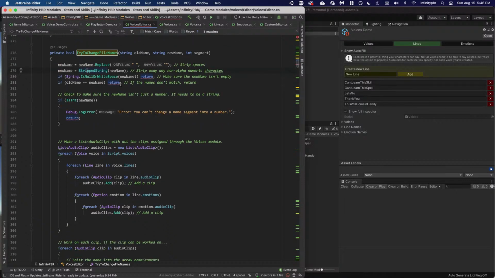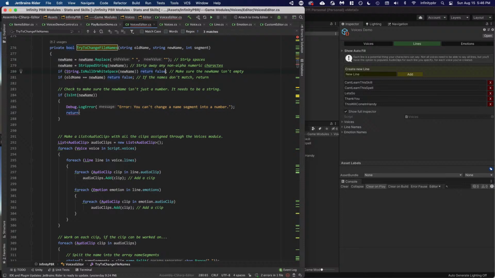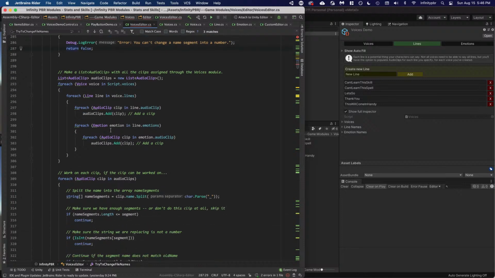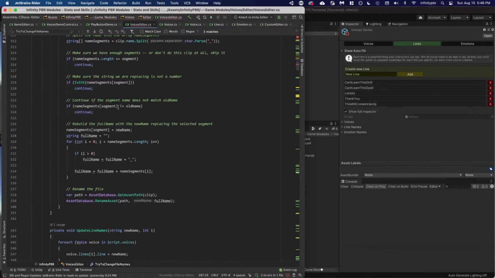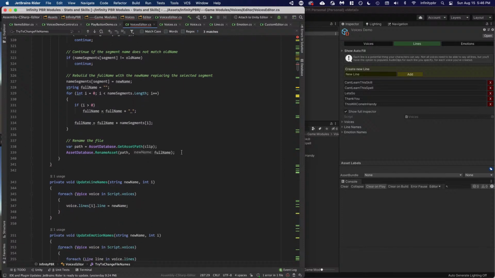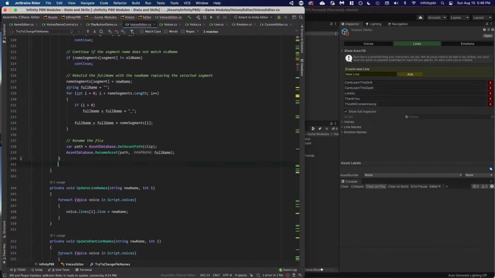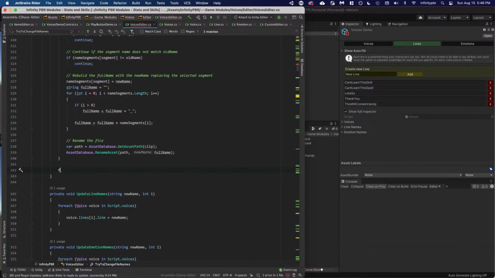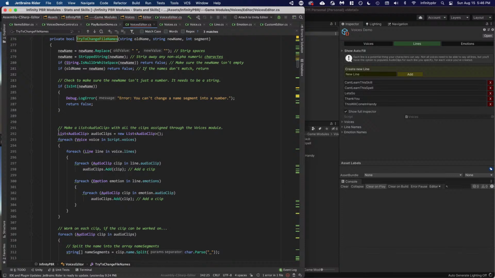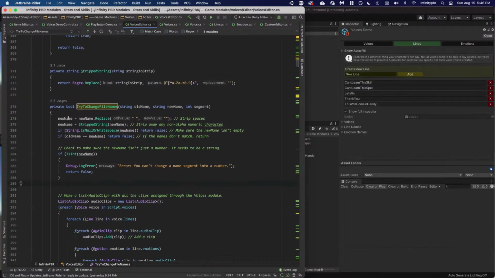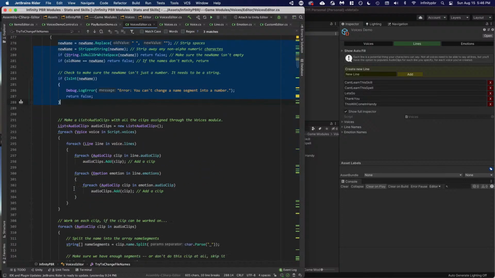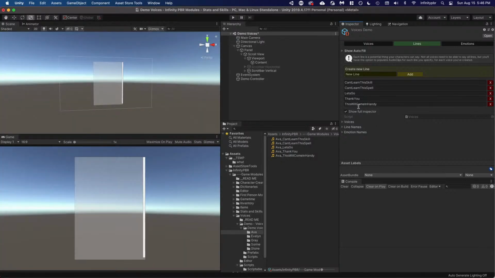And when we return, these are going to be returning false. And then return true, meaning we were able to update everything. As long as we don't return false up here, then we'll return true, and then we'll change the name.